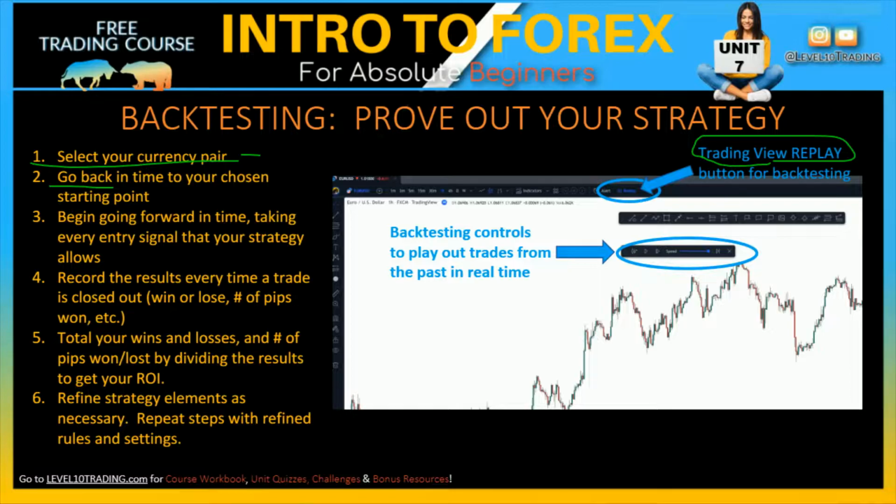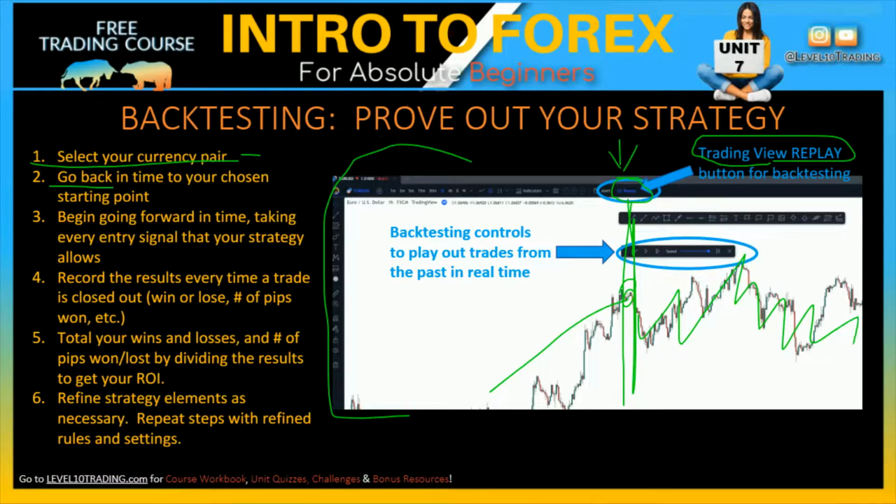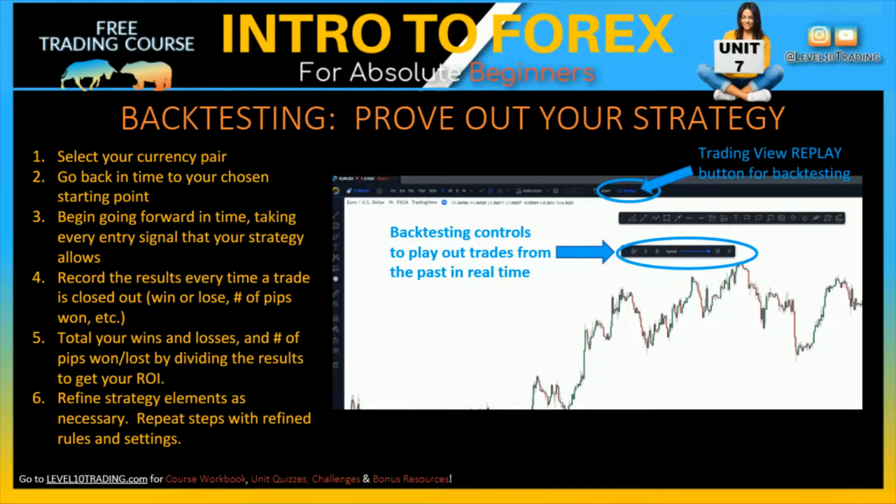And in TradingView, this is a TradingView graphic here. You'll remember I showed you the replay button is right up here at the top, and it says replay. Once you press replay, a line is going to come up on the screen, and you'll just drag that line to the point in the market that you want to say, okay, I want to test from this point forward. You click your line right there, and it's going to make all of that disappear so that you're going forward blindly. And so the replay button is absolutely your friend. You need to learn how to use it.